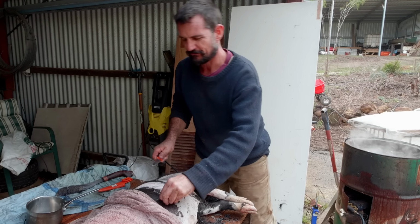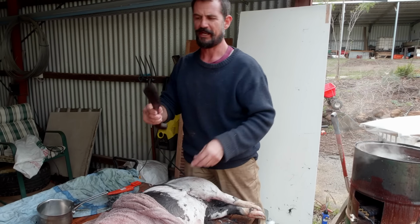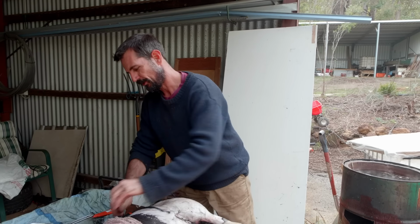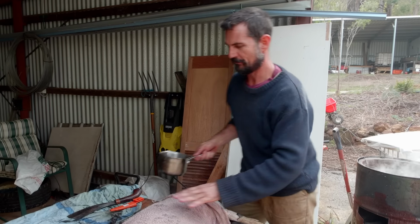So when you see hairs pulling out, work quick. And that's why I was using my old parang here, just because it's got that nice broad surface. And while the going's good, I can get as much hair as I can off. All right, we'll cover him up again. We'll get a bit more hot water.